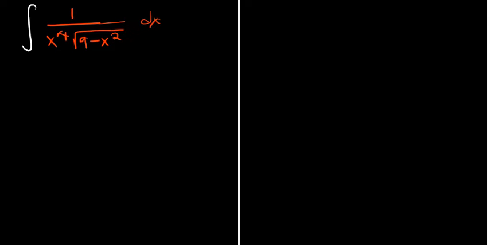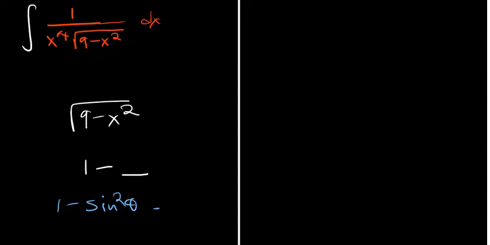I told you to say whenever you want to integrate by trig substitution, connect whatever you have as a radical. So if you look at the square root here, we have the square root of 9 minus x squared. Take the constant always to be a 1, and then the other part, x, to be a trigonometric function. So what kind of identity are you forming there? If you go back to sine squared plus cosine squared of theta equals 1, we're going to have 1 minus sine squared of theta being equal to cosine squared of theta, by just taking sine squared to the other end.